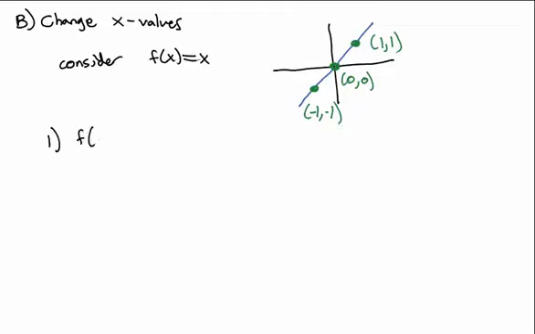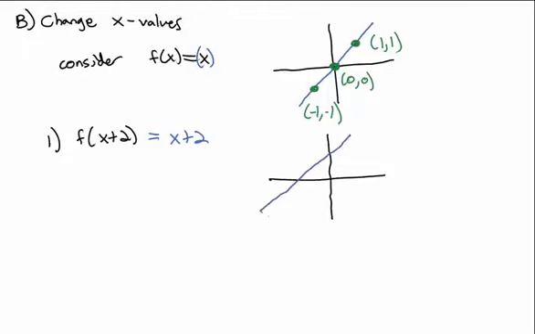So first we're going to find f of x plus 2. Notice we've added 2 inside the parentheses. Now the function really looks much the same. The x has been replaced with x plus 2, but that's the whole function. And so it's going to seem quite boring at first until we really look at what's happening. We know we've got a y-intercept of 2 and a slope of 1.